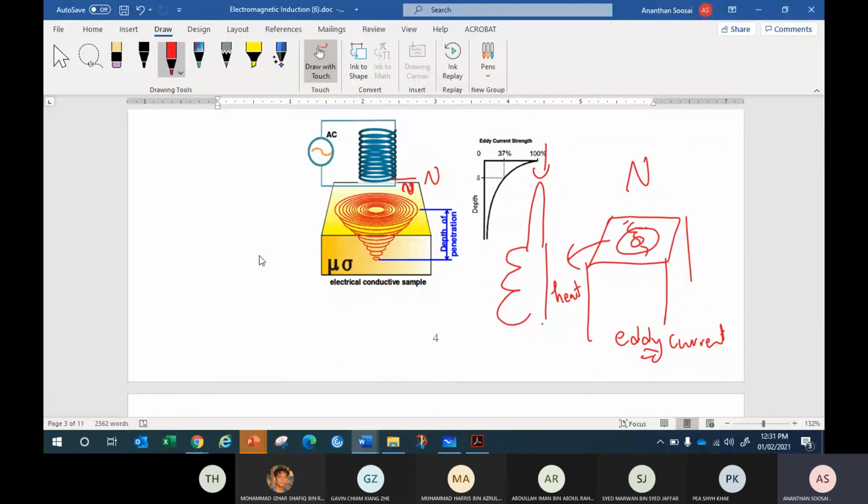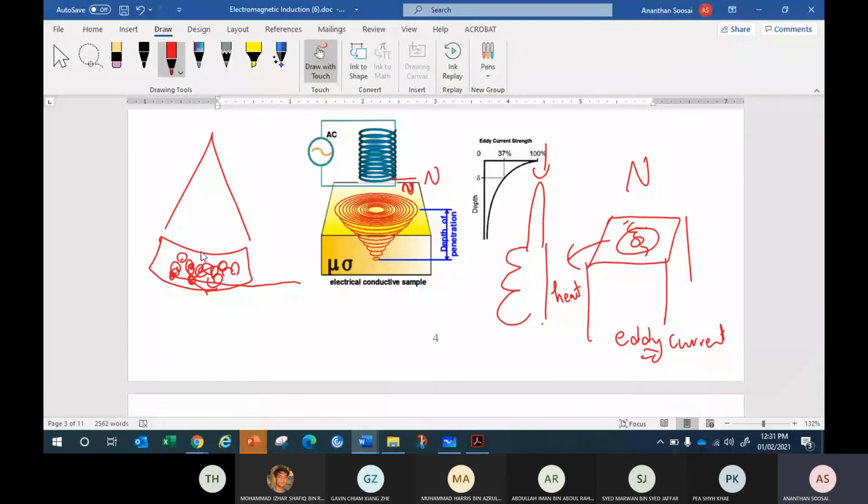For example, just now you saw a conductor, a copper in a shape like this, and it's oscillating. And you apply a magnetic field this way. When you apply a magnetic field this way, what happens? Eddy current will form in the copper. Circulating current will form in the copper. So what happens? Heat will be generated in the copper. So the heat energy actually comes from the oscillating energy of the copper. So the oscillation will experience damping.